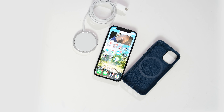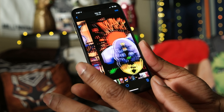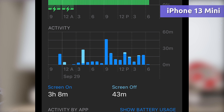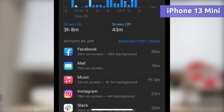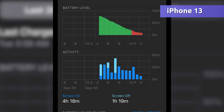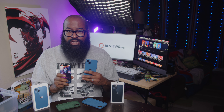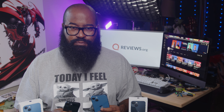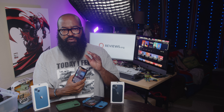Last year I fell in love with the iPhone mini — it was unexpected. I like big phones and I cannot lie, but that cute little tidbit just tickled my fancy, except for the battery life. It wasn't terrible, but its diminutive size left it wanting in the stamina department. This year's 13 mini does better: three hours screen-on time with an additional hour of lossless music streaming during my commute, over 18 hours of use before placing the phone back on the charger. With the standard 13, many nights I couldn't even get my use past draining 70% of the battery. The A15 Bionic and its efficiency cores, coupled with iOS 15, make this battery life and many other features possible.